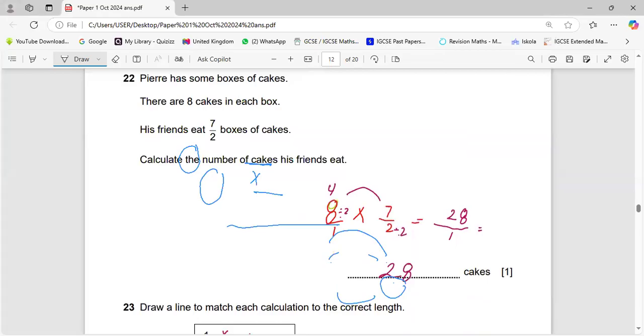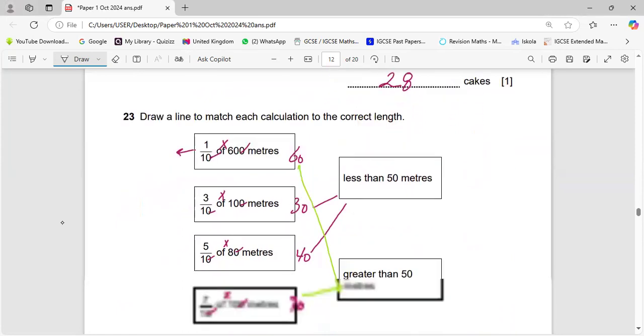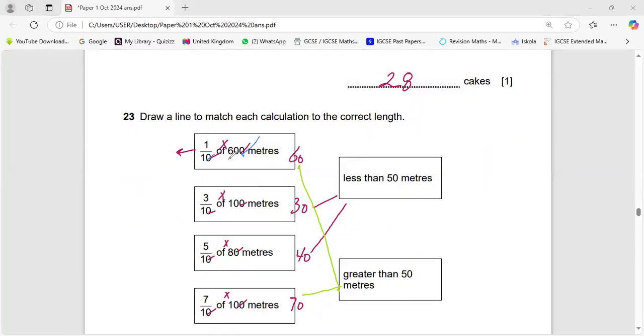The next one. As we said before, we multiply and simplify 0 up with 0 down, and you multiply 6 by 1 is 60, and the same here, cancel. 10 multiplied by 3 is 30, and here cancel. 8 multiplied by 5 is 40, and so on. Just multiply. And he says, which is less than 50. Here less than 50 are 30 and 40. And which is greater than 50? Here are 60 and 70.